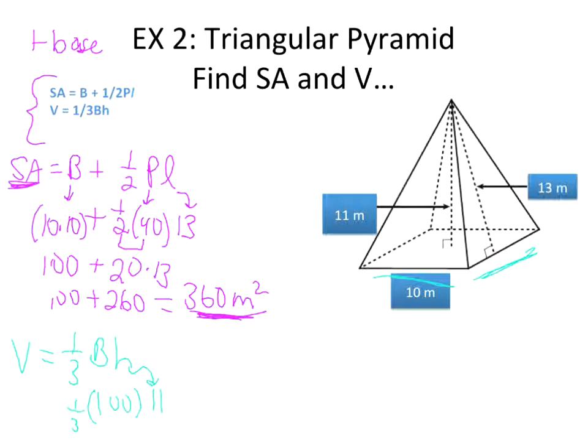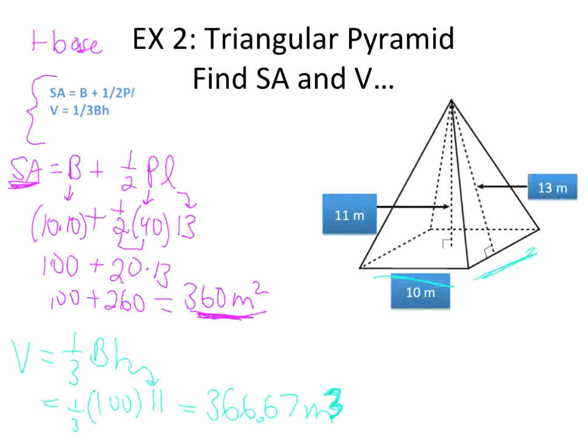So how am I going to work this out in a calculator? Well, because this time we can't really do 1/3 of 100 in my head because it's a decimal. So what we can do is in a calculator we can say 100 times 11 and then divide that answer by 3. Because by now we should all recognize that we could say 1 times this number divided by 3. So we're allowed to do these two and then divide by 3 at the end. And my answer that I'm going to get is 366.67. And since this is volume, I'm going to say meters cubed.